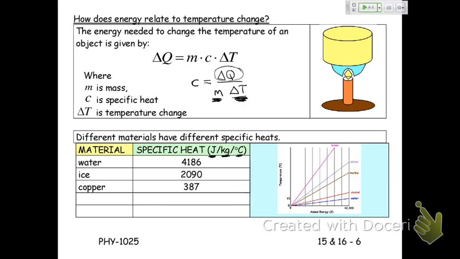So these are useful things. They're very useful in some ways. You want something that's going to warm up quickly? Use copper. So you want to make a cooking utensil? Use copper. You don't want to spend 2 days heating up your pan so you can then fry an egg. You want something that's going to heat up quickly, so use copper. You want something that's going to maintain a lot of heat? Use water, ice, concrete, something like that.